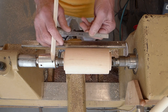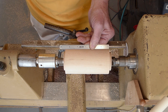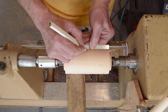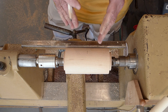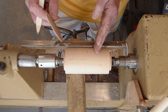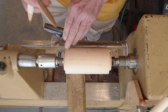I normally part this into two pieces right on the center, off of the center line a little bit, because I want to have a little nub left on the end so I can put a hanger in it in the case of a Christmas ornament. Today it's not that important. We're going to go right on the center because the first half we're going to cut a disc off of to match the internal diameter that we're looking for. So we'll waste that amount of wood here on this side. On this side, we'll save that end for the hanging nub, if you will.